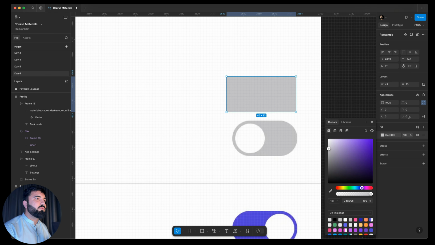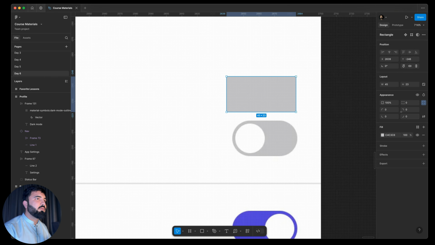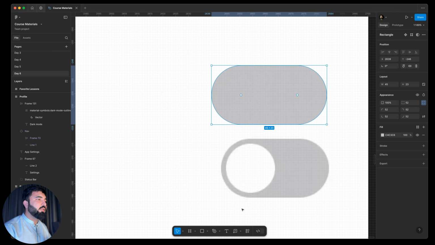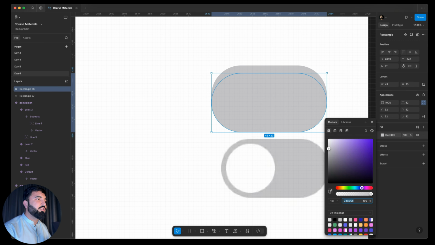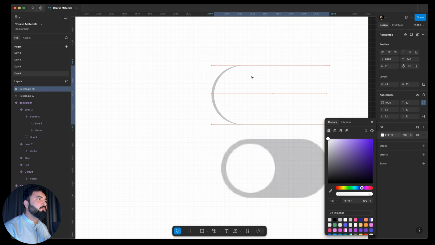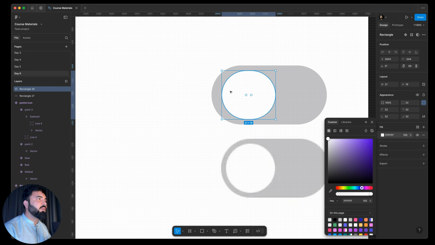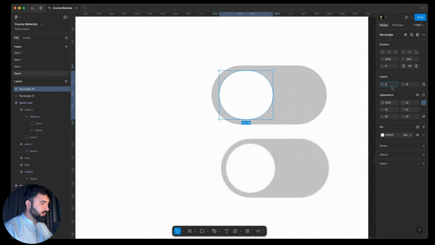Select this one, it should be brown completely, and we also need a circle here, so I will duplicate it and change the color to this one. All right, decrease the size here. I'm holding shift as well, and you can see this is a completely circle and this is now a bit off, so I will make sure this is the same. So I will make it 20 here and 20 here.